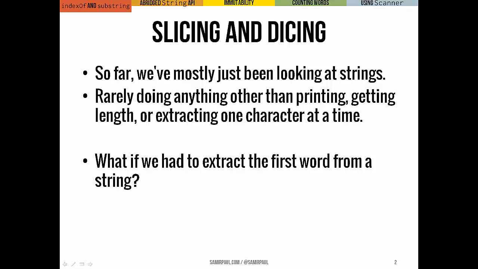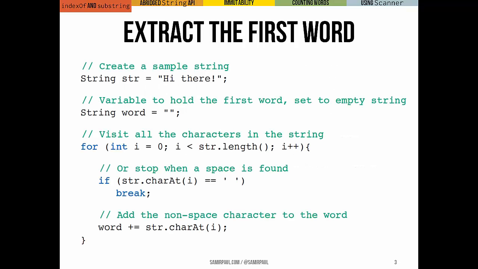Okay, to get the first word, we would copy the string's characters to a new string until one of two things happen. Either we reach the first space in the string, so that would be if the space character was what we call the delimiter, the character that tells us we've reached the end of a word. So either we reach the first space character, or we reach the length of the string, if we get to the end of the string. So let's take a look at a code segment that uses this strategy.